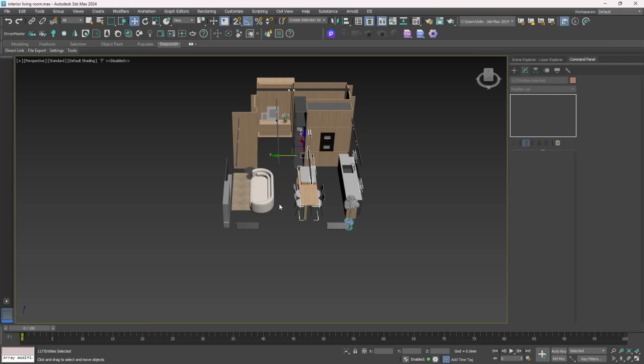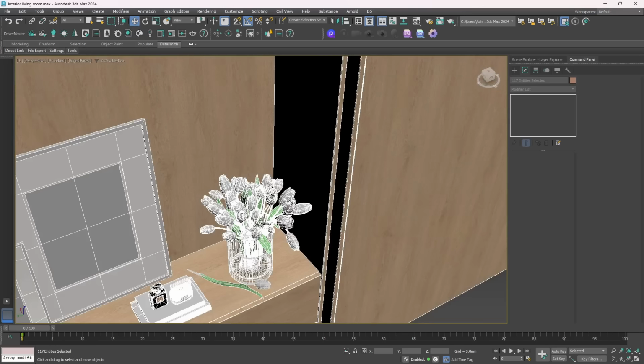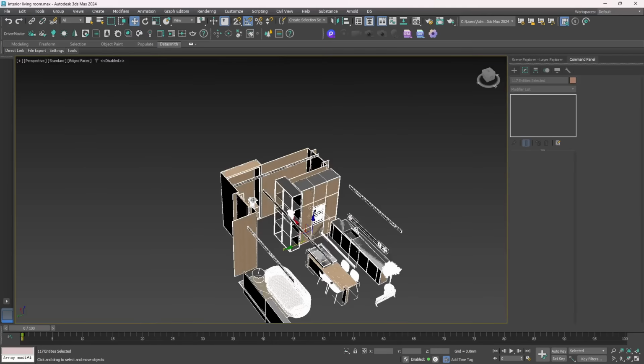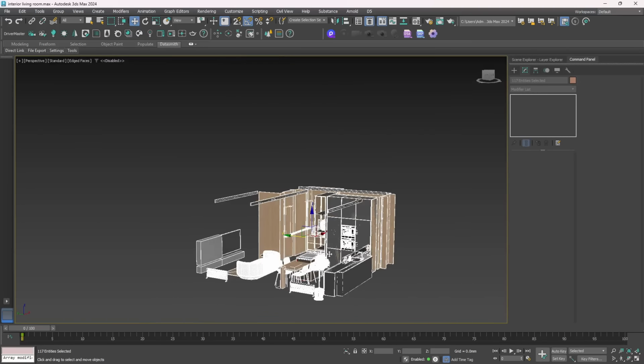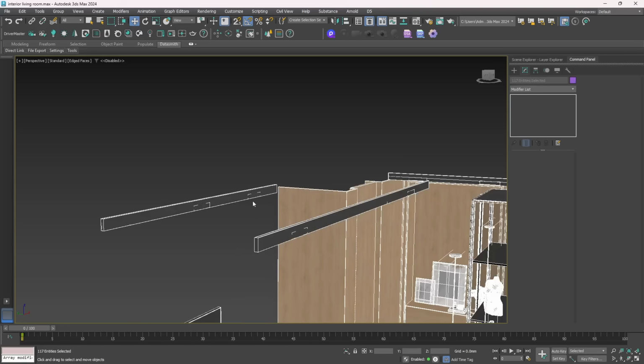Or if you want, you can do one thing as well. You can just deselect the plants and do the shading again if you want. But I'm going to export it and replace with the plants from the Megascan, the roses and all that stuff. So let's just select all of this here. Just make sure that you have all the groups done the correct way. Let's just select all of them.